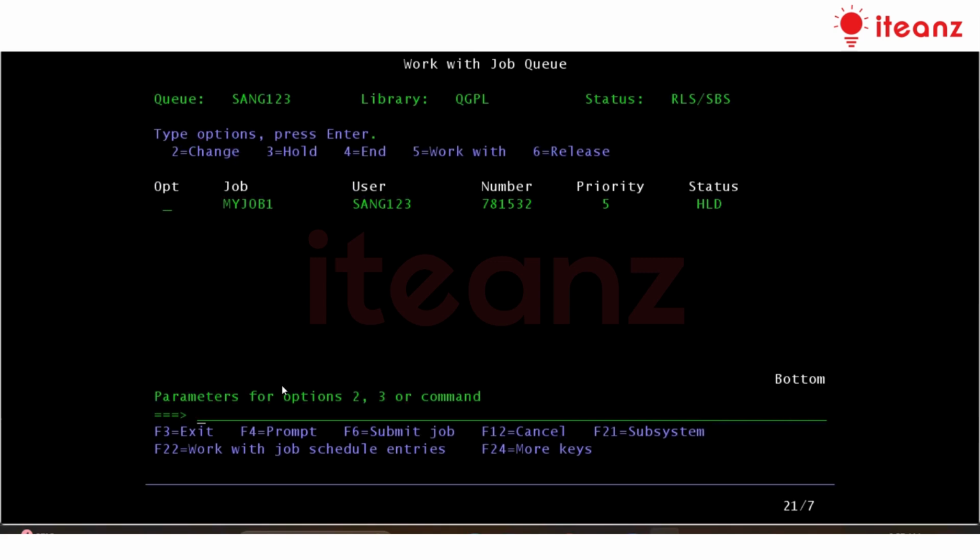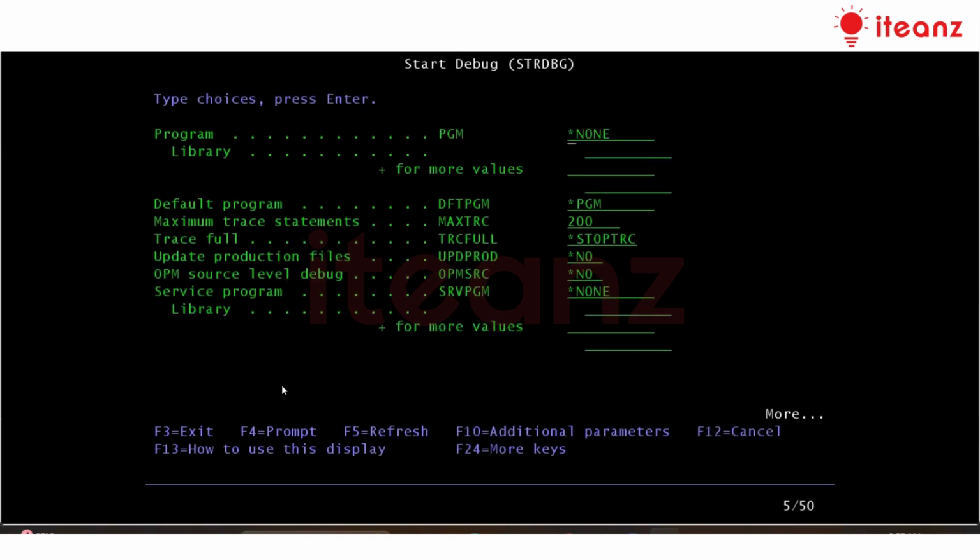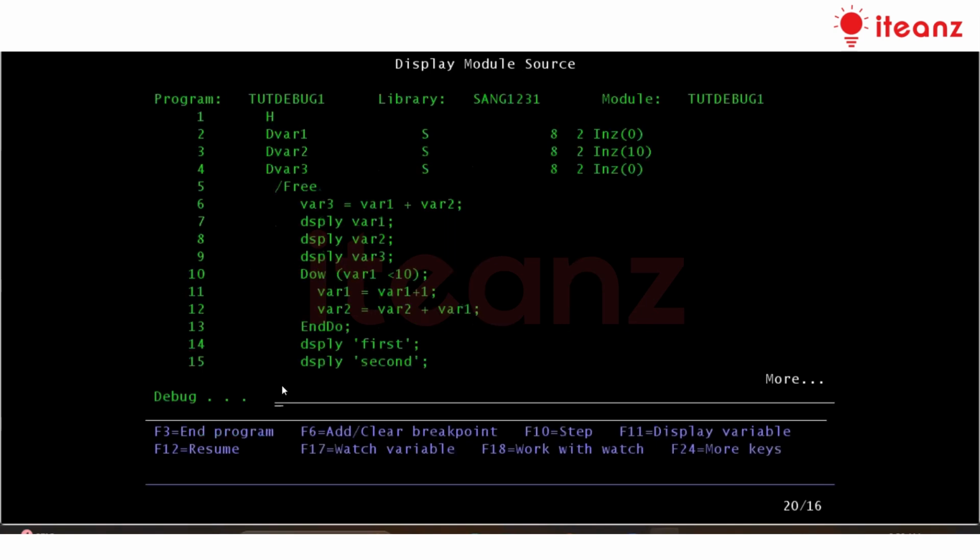Next thing is you have to do STRDBG on the program. STRDBG, take F4. TUT debug 1. Yeah.